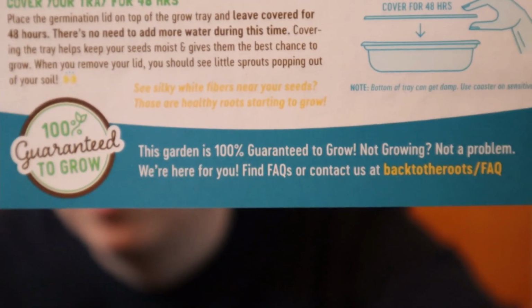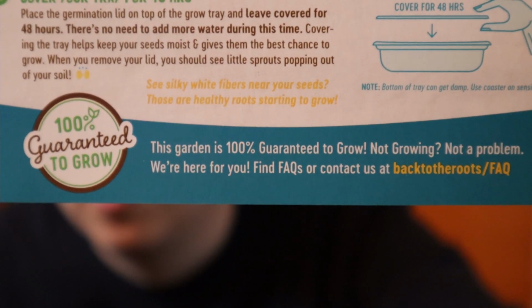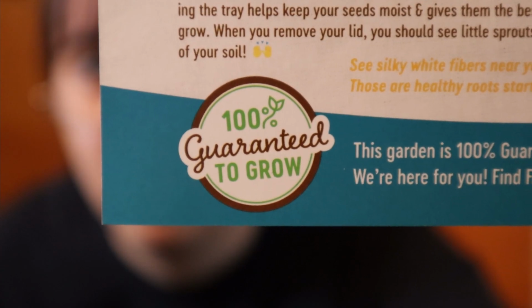This garden is 100% guaranteed to grow. Not growing? Not a problem. We're here for you. Find FAQs or contact us at backtotheroots/FAQ. 100% guaranteed to grow.